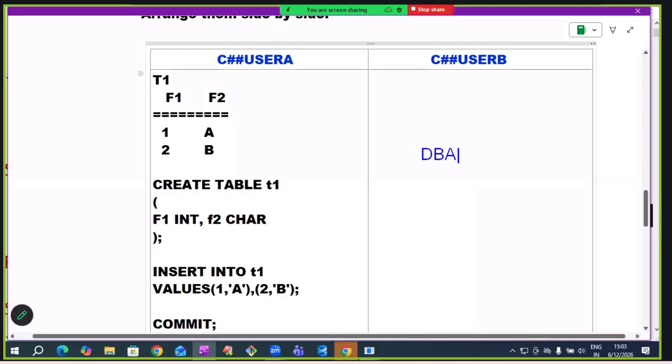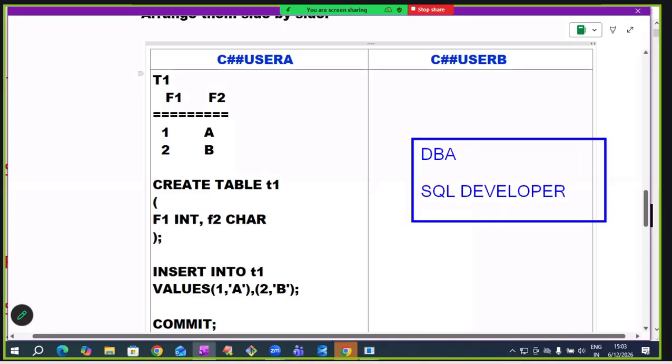For a DBA, grant and revoke are useful. Sometimes for a SQL developer also, these are useful to give permissions to other users. These are not that important for Java, .NET, or Python developers. Important for DBA and SQL developer.